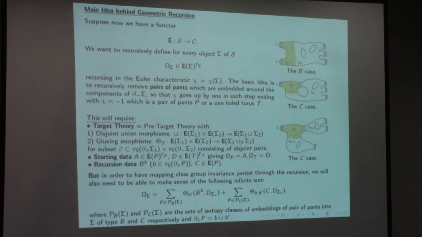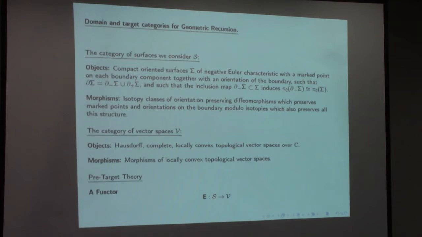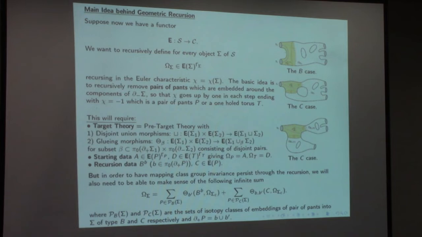Sorry, could there not be more than one point marked on the boundary? Not in today's talk. Oh, so you didn't say that. Okay, there has to be exactly one. Maybe I didn't spell it out, but there is a marked point on each boundary component, precisely one per boundary component. That's what I meant. Tomorrow I will do surfaces with corners, and then there will be many marked points on the boundaries, as many as corners of the surface.